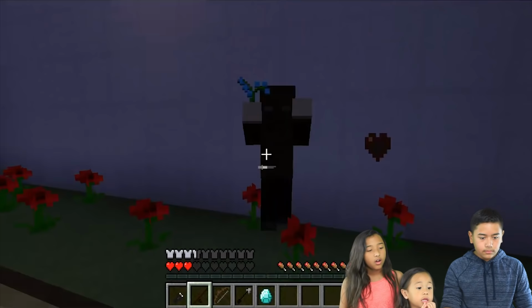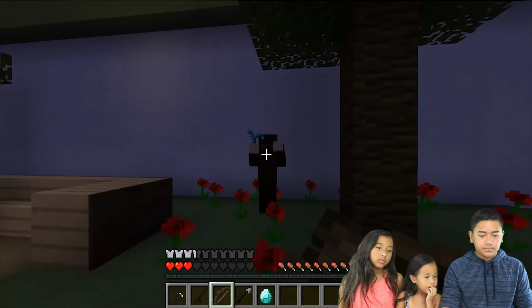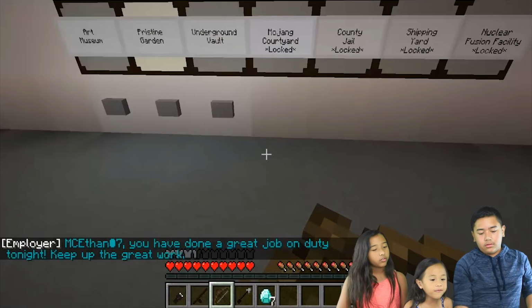I think that's your dad. That's not my dad. Ethan, I am your father. No! Yes! Hit the crossbow. Okay. Yeah! You guys did a great job on duty tonight. Keep up the great work.